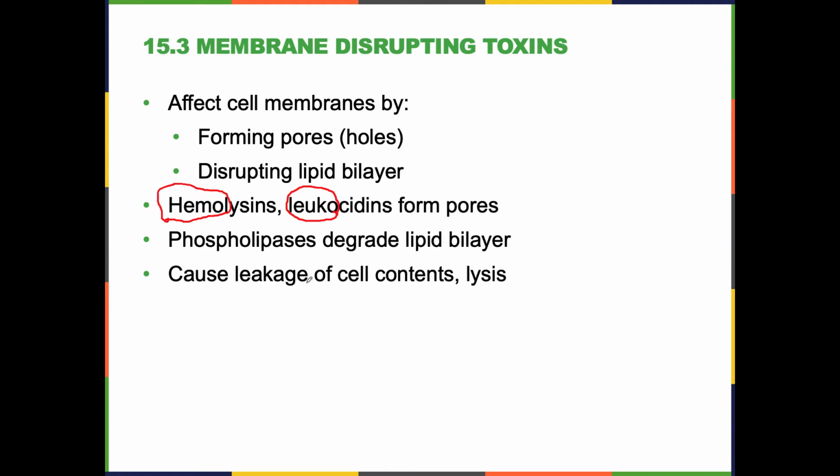And so if you're able to kill white blood cells, you can protect yourself from the immune system. Or if you have this lovely cell that's got all the nice nutrients on the inside, you can pop those things open and get out all the food on the inside, right? So the general idea is the same.